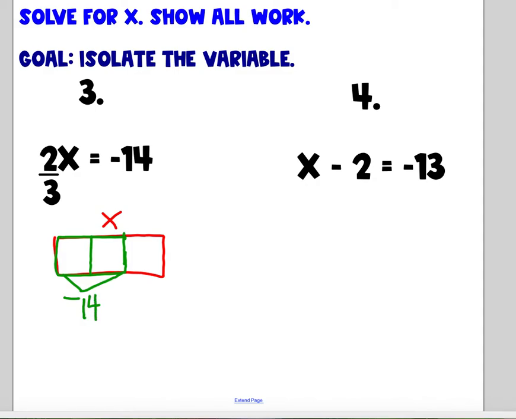If two-thirds of it is negative 14, that means one-third of it is negative 7. And if these two boxes are negative 7, this one has to be a negative 7 because it's equal parts. Which means that the whole thing is negative 21. So x is equal to negative 21. That wasn't so hard. Write this down. Draw the picture.